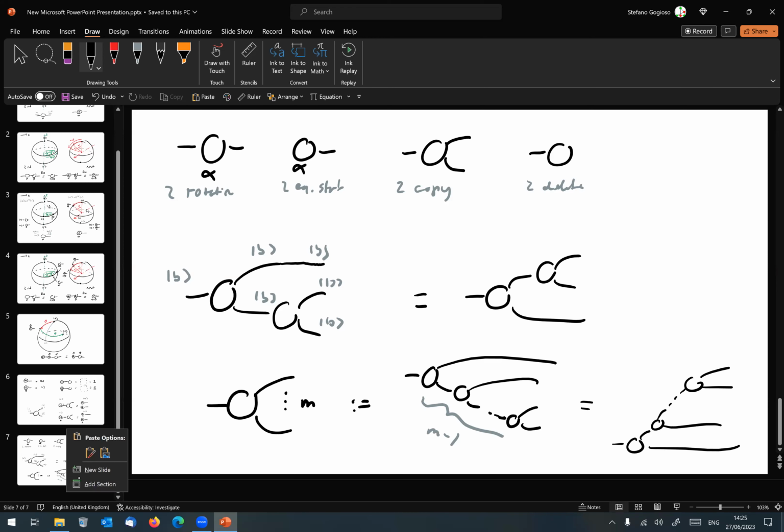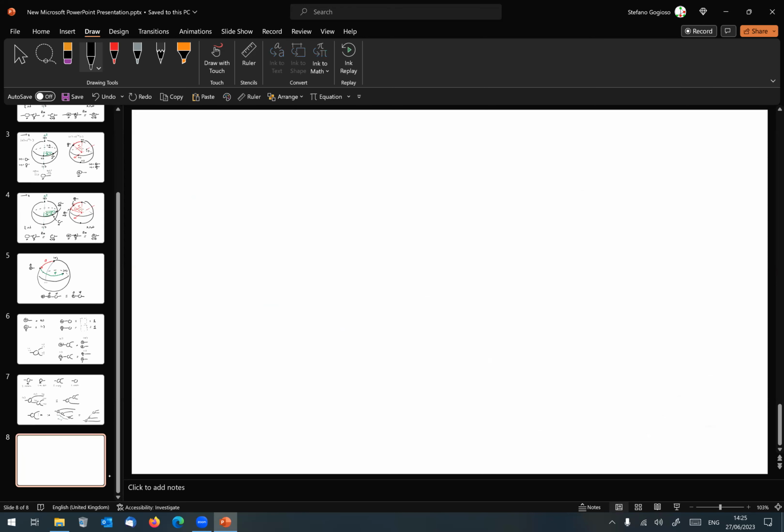But even more, how do I deal with deletion, right? What happens if I take a copy and then I delete one leg? So I start with a state, one of these computational basis states. It gets copied twice. And then one of them goes to 1. I'm left with the other one. So it's the same as doing the identity. It's the same as doing this.